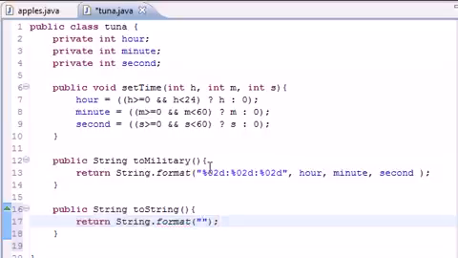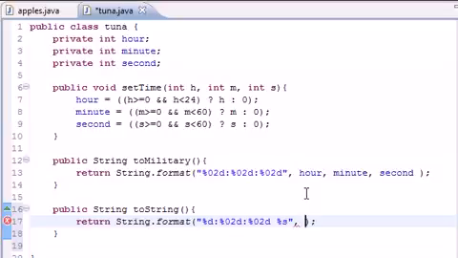So the first thing we need to do is give the format we want to put our time in. So for the first one, for the hour, we just want %d. For the minute, we want %02d, and this is because the minute always has 2 decimal places. For the second, it's the same one, %02d. And for the AM or PM, we just want a string since it's just letters.